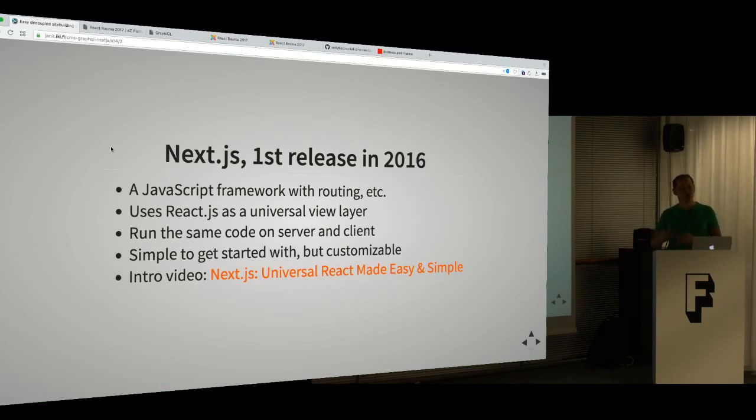You can use Express or Koa to do your backend stuff and so on. And enough about that. Again, you can find more information. One note is it is actually from a company called Zeit, and there are some Finnish guys also working on this product. So I'm not sure if they're here, but anyway, I think it's a really, really nice product from my experience.